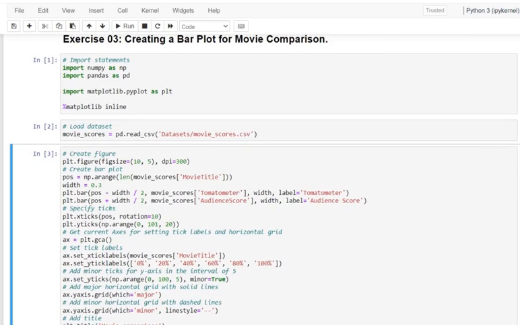And see here, dear friends, when coming to Matplotlib, here we want to compare the two scores for all five movies. And here, use the movie title as label for the x-axis and use the percentage at intervals of 20 for the y-axis. That is what we have specified here, in the x ticks and y ticks label, and minor ticks at intervals of 5. Okay, and as a legend and a suitable title to the plot, here we have included.